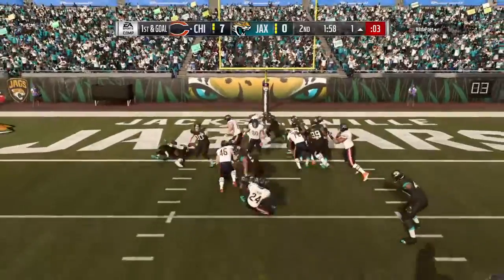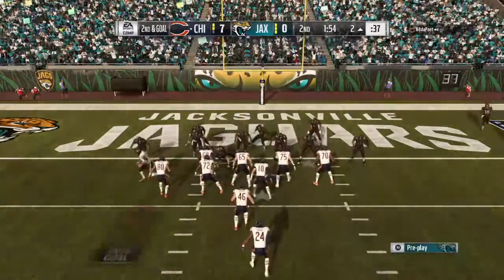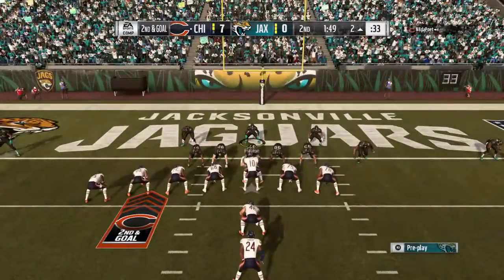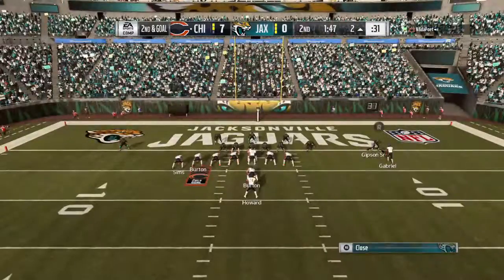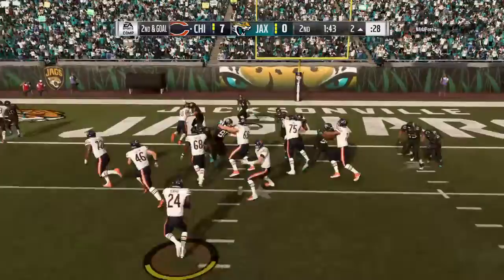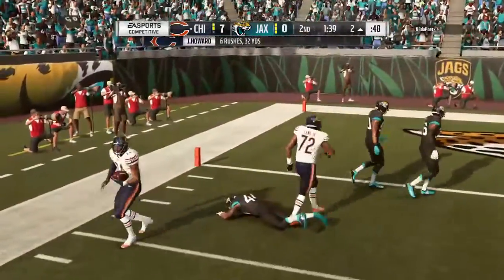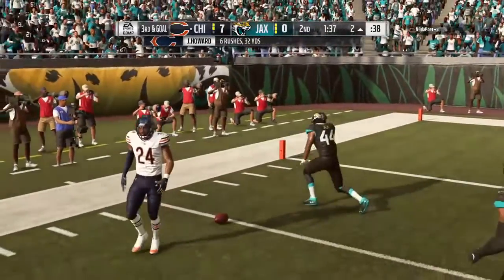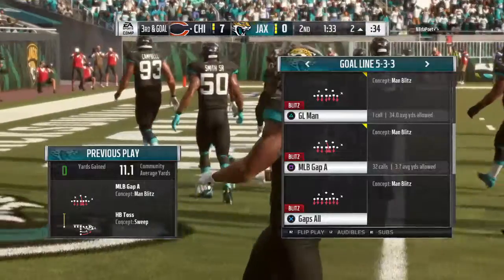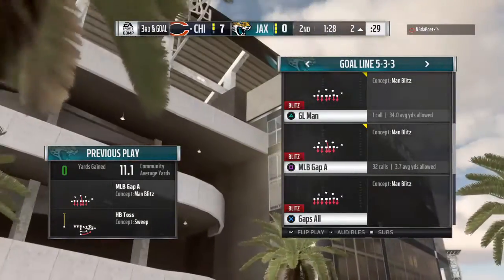Trying to punch it in. And he'll actually lose a little bit of yardage here, back to the 2. It's a loss of 2 there, bringing up second down. It's a tough one right there. He ran right into the teeth of the blitz as the linebacker was freed up in order to stuff that one for a loss. I think quarterbacks got to see that. Got to find something a little more advantageous. And I think they stopped him again. They did at the 1-yard line. It'll go as no gain on the play, and now they're looking at a 3rd and goal.